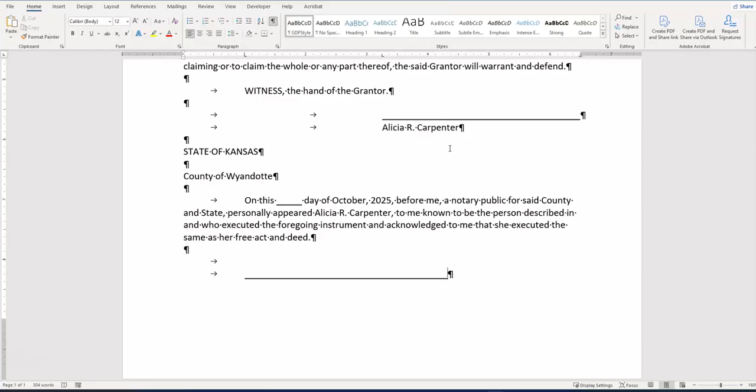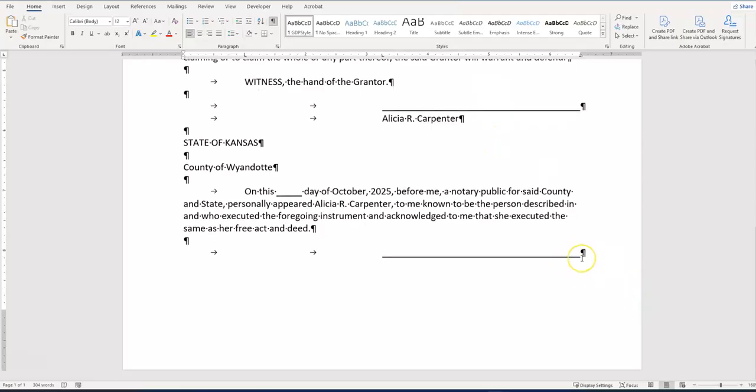So I'm just going to do my underscores manually until I get to the end. If it brings me down to the second line, remember, just backspace it until you are at the far right margin. You'll press enter once. Tab, type in Boyd H. Fraser. And then here, you just need to press your tab key 1 time.